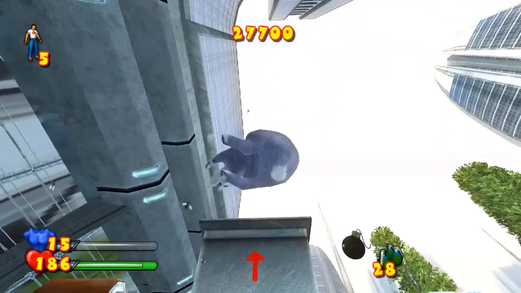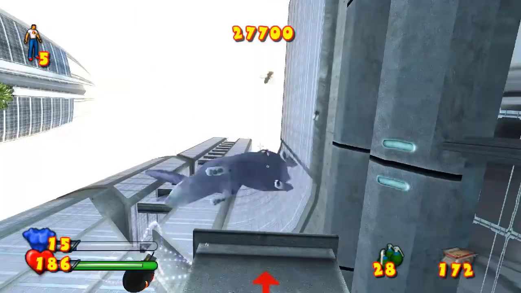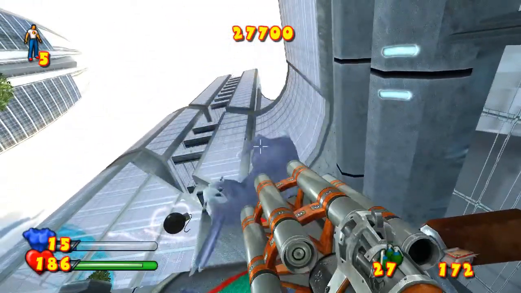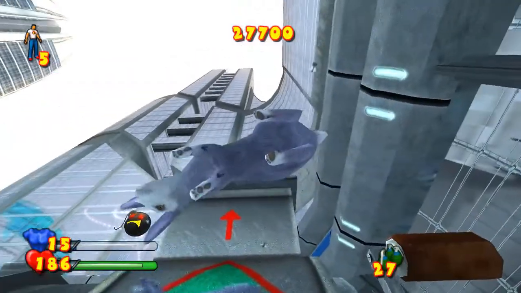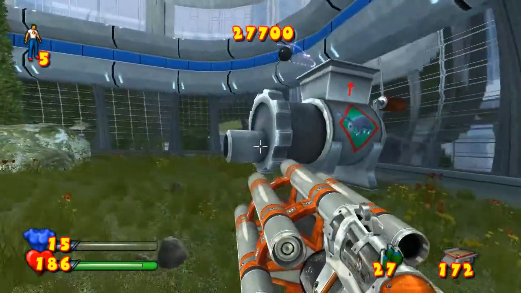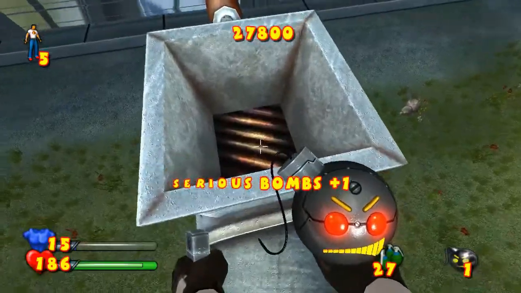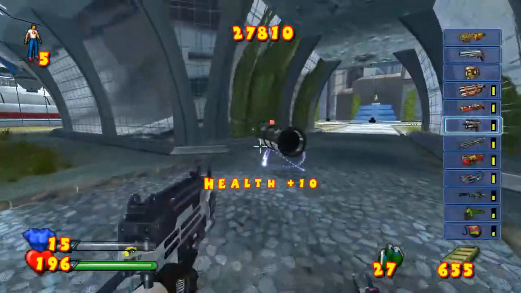Ah, the fucking throwing system in Serious Sam is just... Come on. No. No. Go in. For fuck's sake. Oh my god. Come on. Yes! Did I do it? Hell yeah. Meat. Hell yeah. Okay, now we can pick up the cannon. Hell yeah.